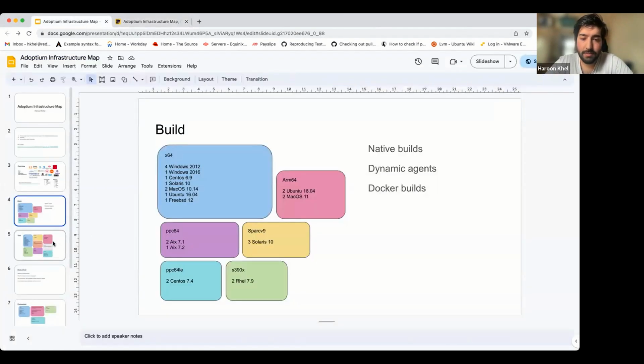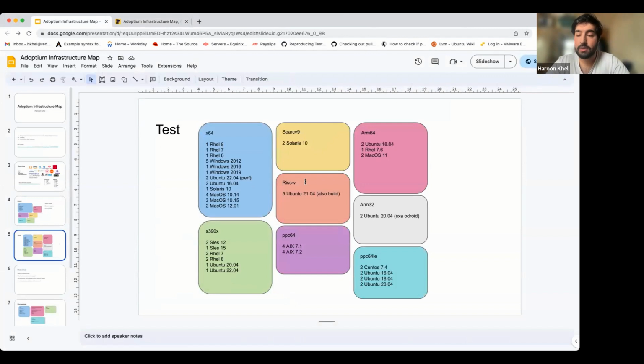Going over to test, again, an architecture style view before I go to the Miro board. It's obvious that we have more test machines than build machines. For every JDK version that we build, we have about 9 different build pipelines. That's 9 different architecture and platform combinations. But then for each of those build pipelines, we have about 15 test suites that we run. So for that reason alone, we have a lot more test machines than build machines.